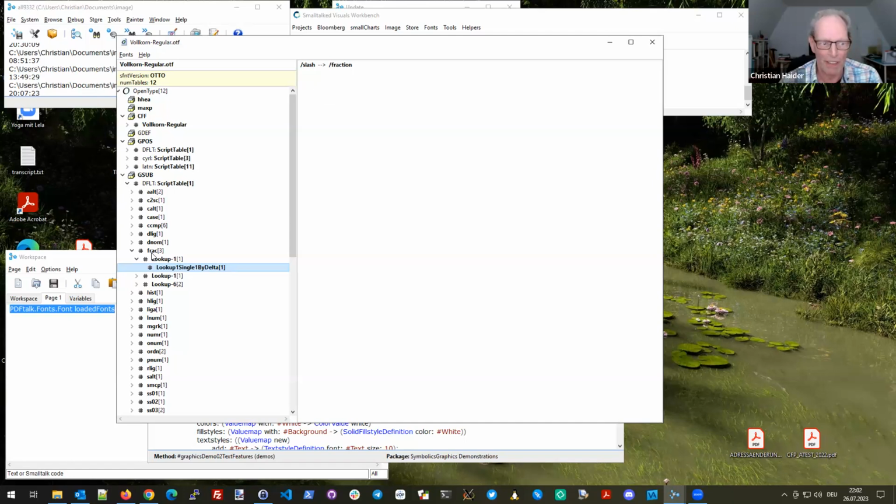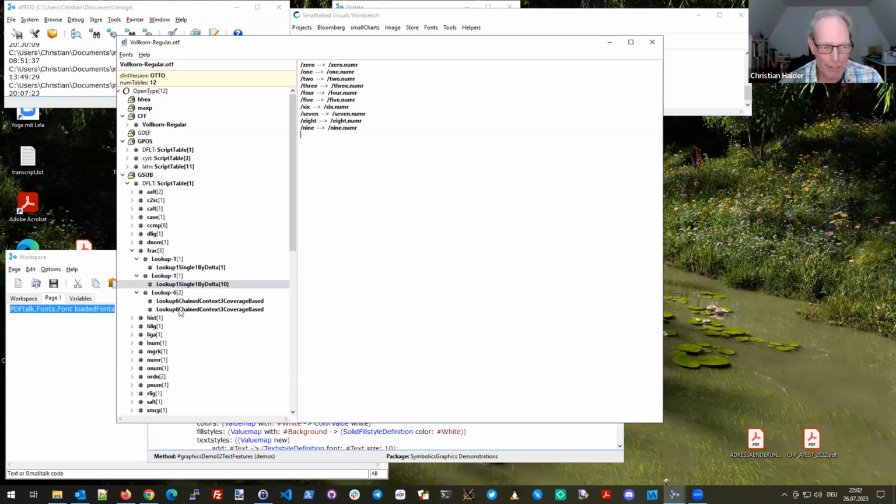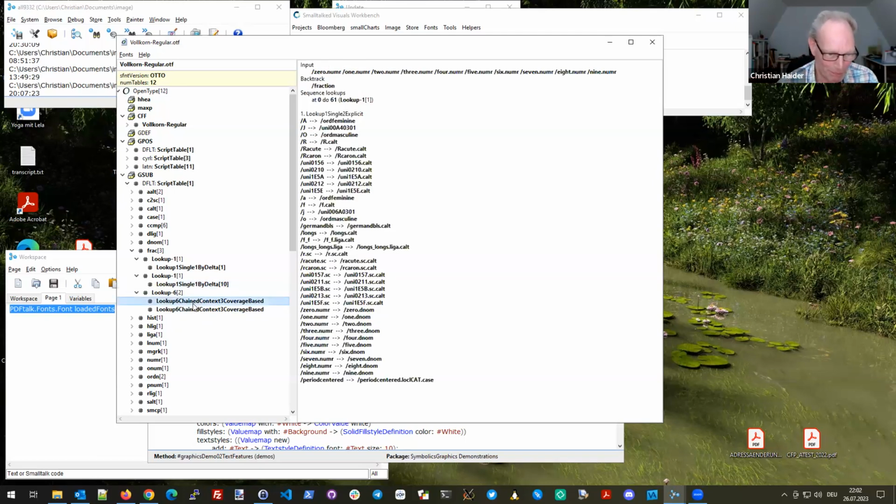Very simple. The next rule will substitute numbers or digits into special forms of digits, with the ending of numr. Okay, and the next one is really interesting. We have a lookup chained context coverage based rule. It looks like that.